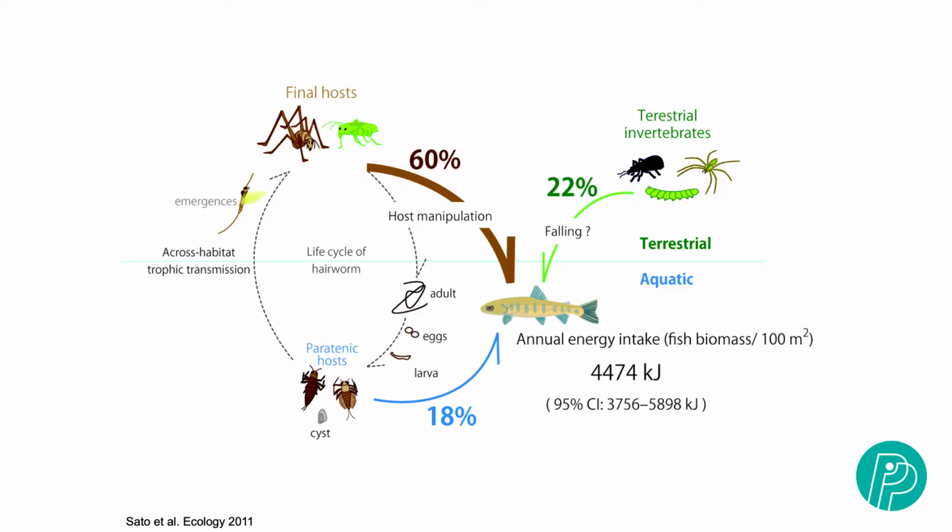Now, what's interesting about this case in Japan was not only was it an observation of parasites manipulating the behavior of a host, but also that manipulation has great consequences for the food web in those streams. Specifically, when my Japanese colleagues tallied up all the calories that trout ate through an entire year, they found that crickets provided more than half of those calories. And those calories were delivered to the trout by a parasite.